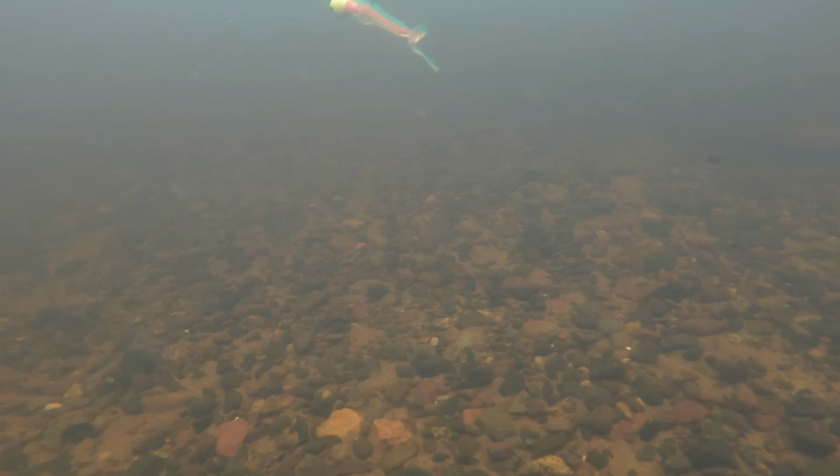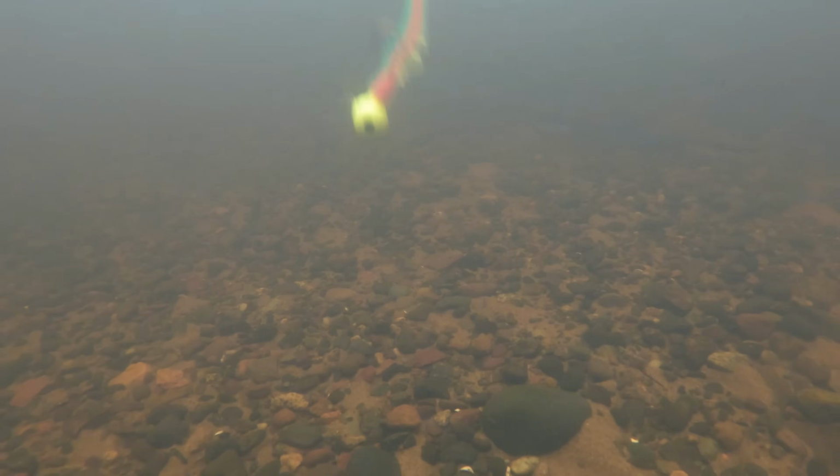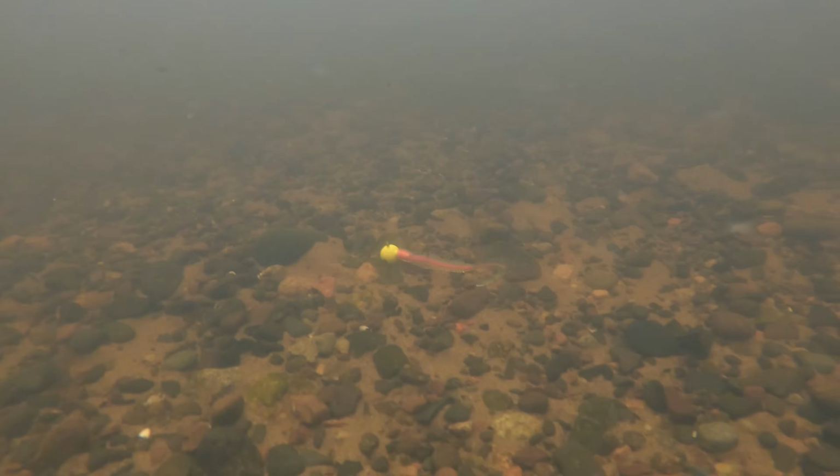Now, one other method I'll use in the river is basically the same exact retrieve I'll use on the paddle tail. And that is just an up and down, very, very slow, up and down fall, 12 inches at the most. Just get it off the bottom, back to bottom. And that works really, really well with these as well as the softer paddle tails. So that's my primary 3 retrieves with the curl tail.